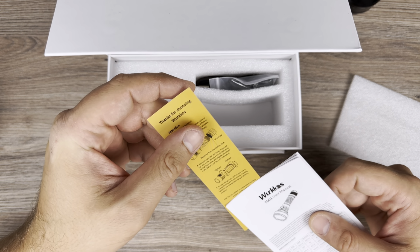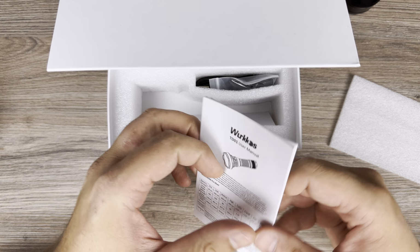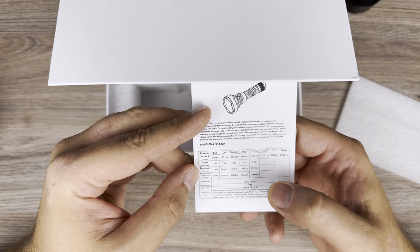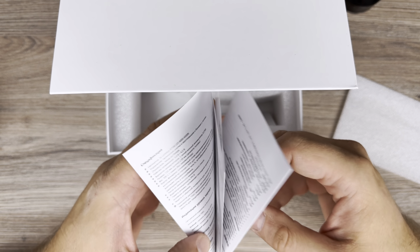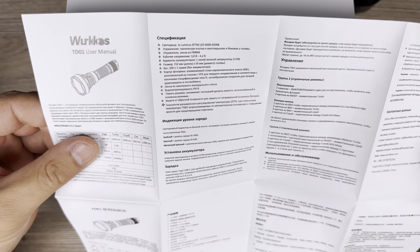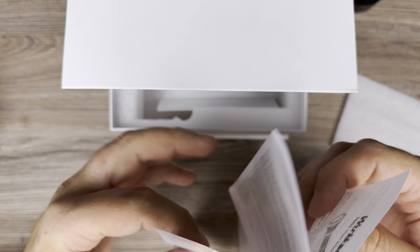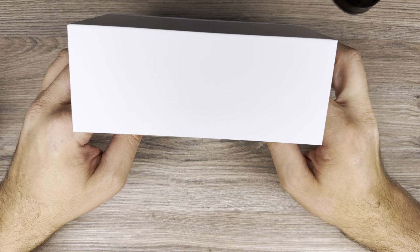Here we have information that we have to remove the protecting papers. And here we also have the chart for eco, low, medium, high, and turbo lumens. You can pause if you need. And what we have here is in different languages, how to use it, and so on. So now let's put those back.